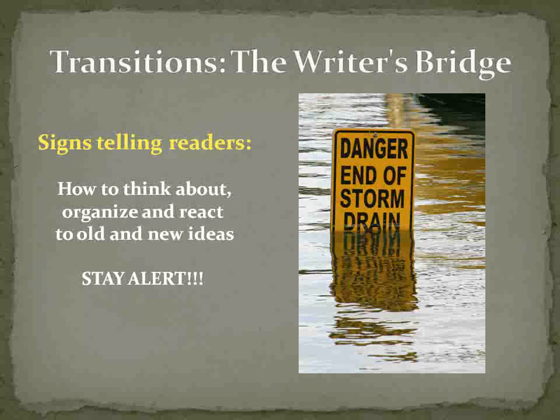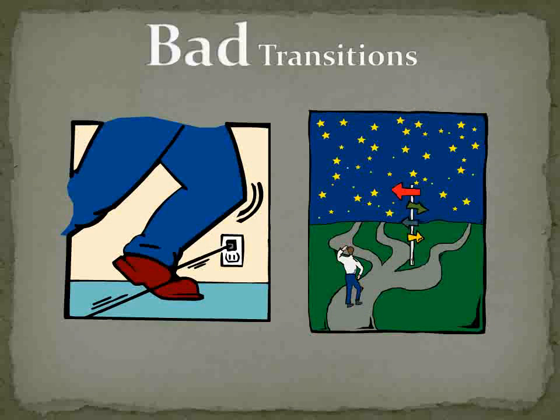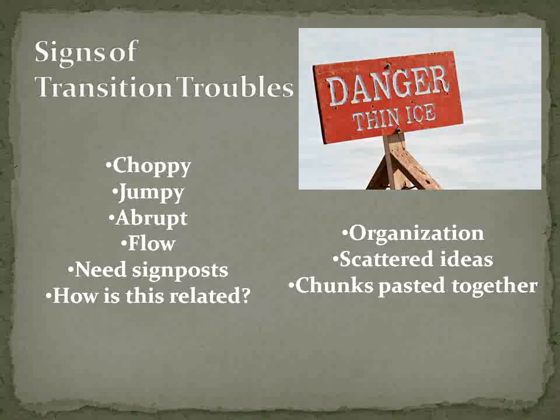For the reader, these key visual cues are signs to stay alert because you're getting ready to read something new or really important. Improper or really bad transitions, however, can trip up and confuse readers, and often raise questions about where your ideas and research are headed. Furthermore, omitting a transition can open up a gap in the logic of your argument, and readers tend to fall through these gaps. So, how do you know if you need to improve your use of transitions?